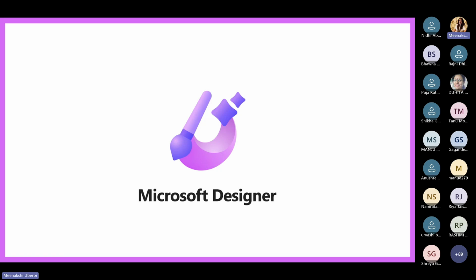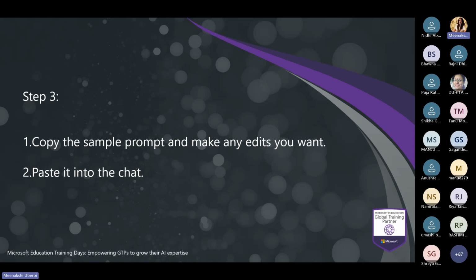Okay, coming back to Microsoft Designer, it's a beautiful tool for you to try and experiment. So remember what topic I was on? I was on camouflaging today. So I'm going to help you explore a prompt for Microsoft Designer. You can copy paste my prompt, or you can try on your own. Do remember, the ideology remains the same. You need a concept, you need a grade level, and instead of a pedagogy, you need to be descriptive. You need a lot of adjectives here, as many adjectives as you can think of, because you need to describe what you do.